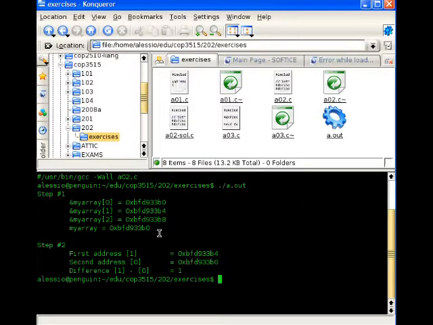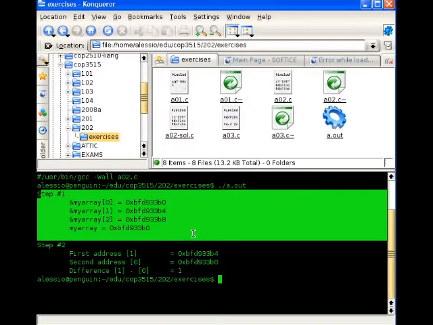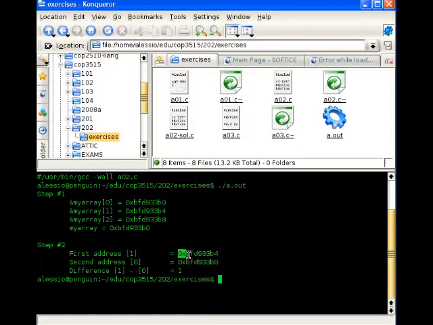Let me go back to the GCC command here. Let's run it. So this is the code for step 1. Okay, we already covered that. Code for step 2. My first address is 0x, which means it's a hexadecimal number, and then here is my number. It finishes in B4. My second address finishes in B0. So even if you are not too fluent with hexadecimal, from B0 to B4 goes 4, right? If we talk about memory addresses in the RAM, each byte is addressable, and there are 4 bytes between this second address and the first address.